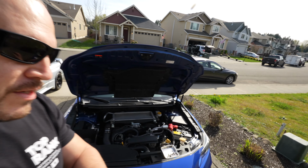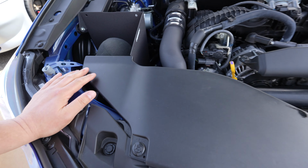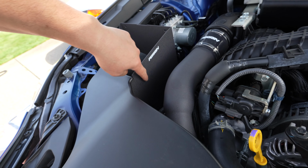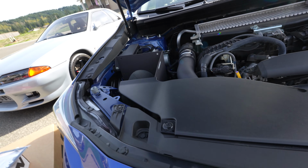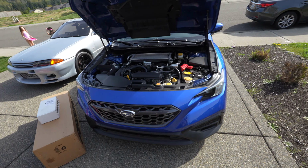So I'm very excited, guys. Take a look at it. It looks fantastic. It's gonna bring in the cold air from the snorkel here right to the intake filter. It's gonna shield everything away from all the heat in the engine bay to get that colder air into the engine and get you more horsepower. So very excited with how it looks. Fitment was spot on. You guys will have to let me know what you think.